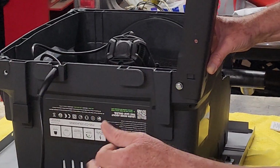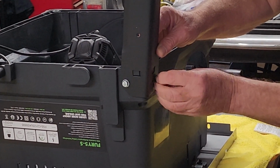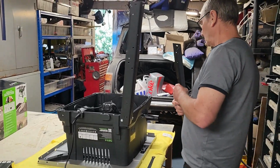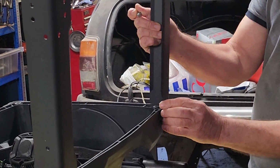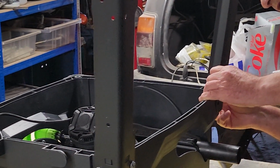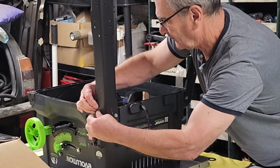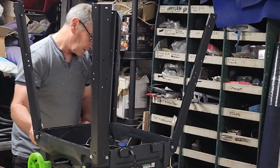This polystyrene gets everywhere. Just going to do these hand tight at the moment. Doesn't want to go in very well. There are little blocks on the corner, and they correspond with these cutouts on here, so obviously they're supposed to fit snugly into those pieces. This one actually fit better than the first one. Okay, so that's the 4 legs done.